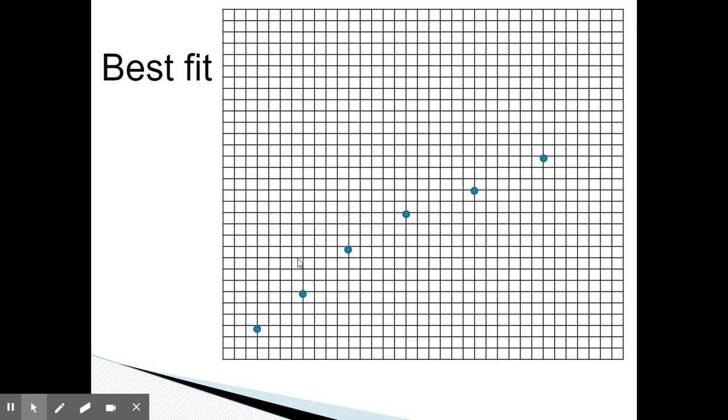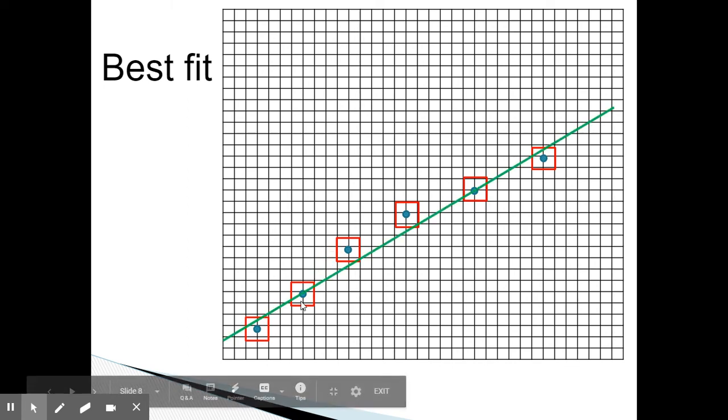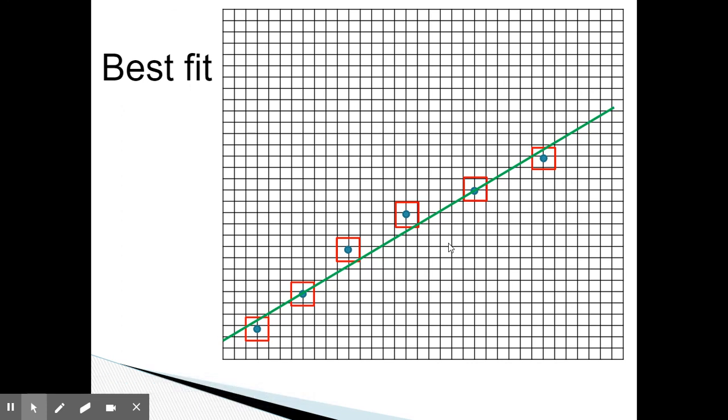All right, so best fit lines, just like we talked about, this is how we are going to work with our best fit lines. You're going to get your data points and you're going to plot your data points, okay? Then once you plot your data points, you're going to actually take your ruler by hand and draw a line that fits best, meaning that it goes through the most points and is closest to the most points. Now, you are going to have to eyeball this, and everybody's is not going to be exactly the same, but they should be relatively close, okay?